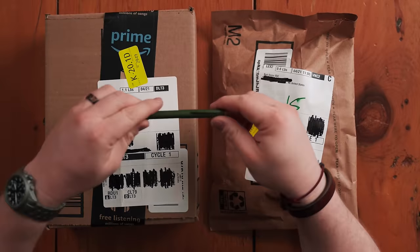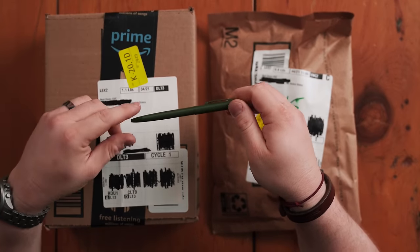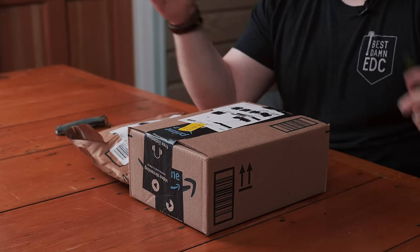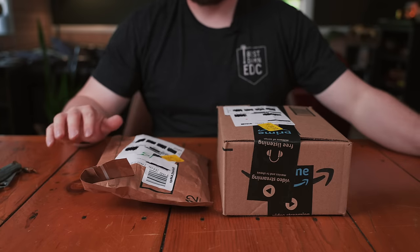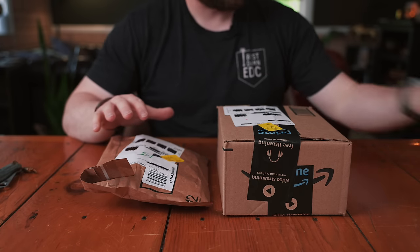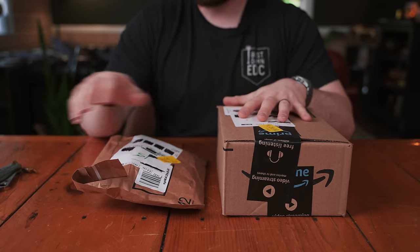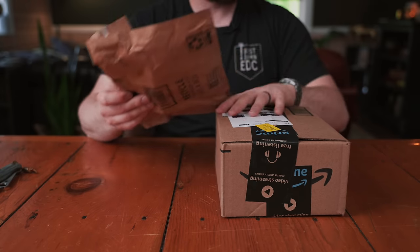So here we are with the two packages from Amazon, and just to be totally transparent, I did already have this. I ended up purchasing it, but canceling the order for the pen because, one, I already had it, and two, it wasn't gonna arrive with all the rest of the stuff. So I decided, I already have one, I don't need a second one. So the pen's not in the boxes, but we will talk about it when we get to it. But I don't know what is in what package, so let's just start with this soft one.